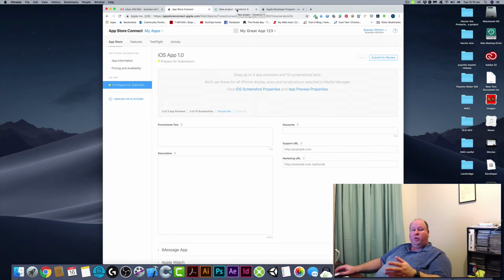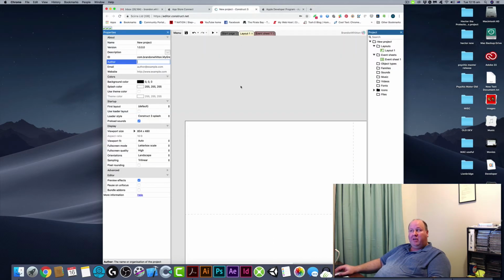Just to recap what we've done, we've created a new app ID in App Store Connect, and with that app ID, we've been able to add it to our Construct 3 app that we're working on, and that's what links the two together. Now later on, and I guess in a subsequent video, I'll be looking at the exporting process.